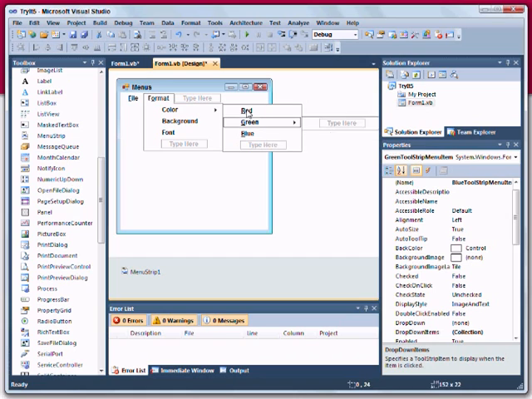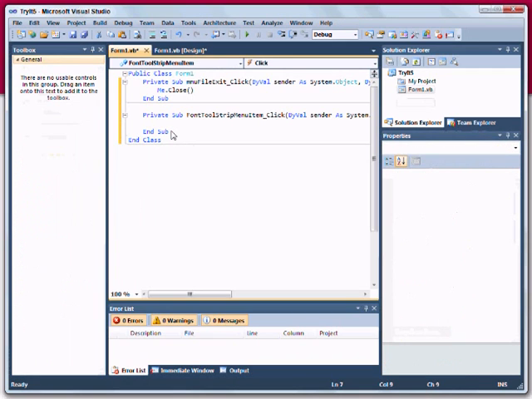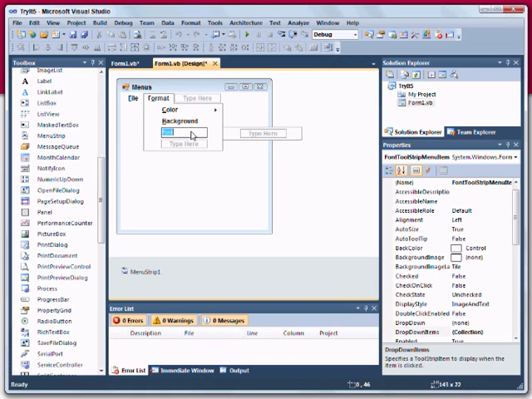And as I often do, at this point I remember that I didn't give these accelerators. So let me go back and give them some accelerators. I'll just put the ampersands in front of them. It's good to give every menu item an accelerator. That way the user can navigate the menu structure more easily with the keyboard instead of using the mouse. All right, so meanwhile back over here we've got our Color menu.